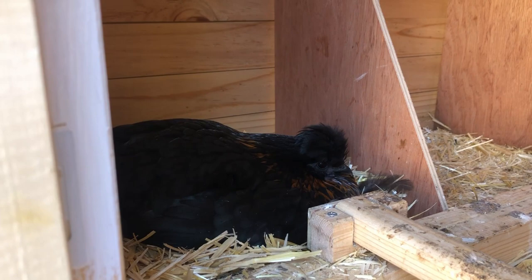She is the same chicken as Dorothy, except she has the black feathering and she's got the golden lacing around her neck. I came out here and was like, wow, she's really just sitting there in the nesting box. After a couple days of it, I figured I might as well go get her some eggs. So now she's sitting on her eggs, doing her thing, because Silkies and Cochins are really known for being broody. She's not even a year old, and she's already proven that she's pretty broody.